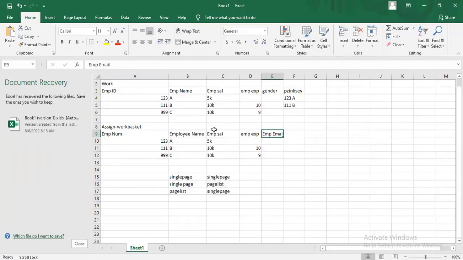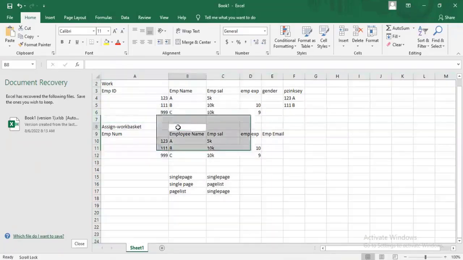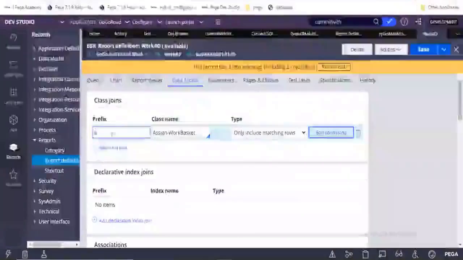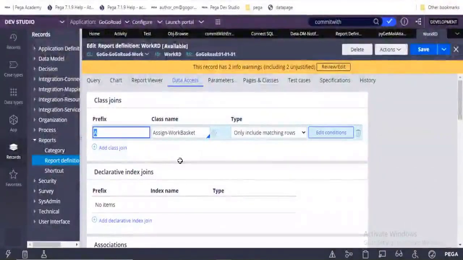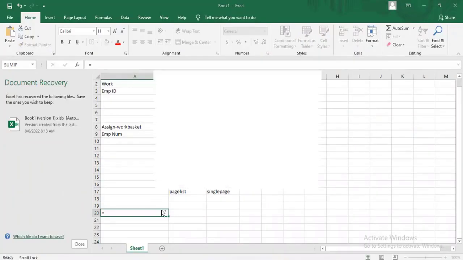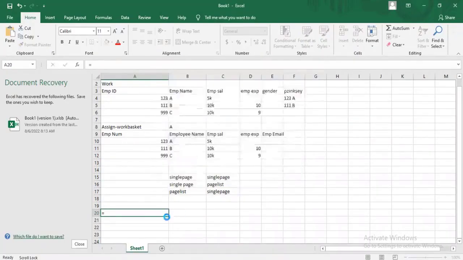You have joined these two tables and you have specified assigned work basket as A. You have mentioned it here as the prefix. In SQL, you will write something like AS, you have one keyword, right? Similar to that, you are actually using the prefix here.